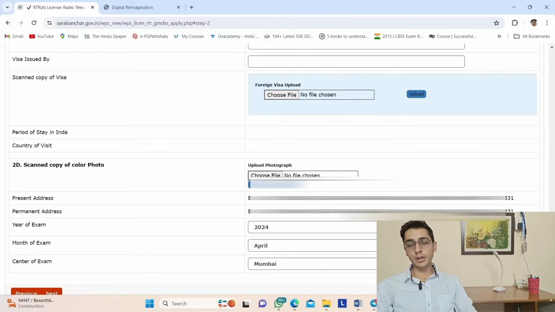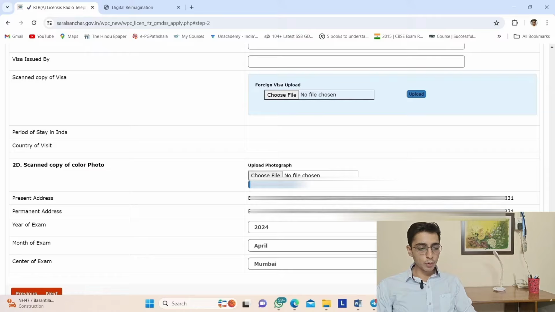You must make sure there is no discrepancy between the application form that you are filling for your license right now and the one that you filled while applying for your RTRA examination. You were required to paste one photograph of yours on which you had to self-attest as well. Make sure that both of these photographs are the same to avoid any conflict later, right?